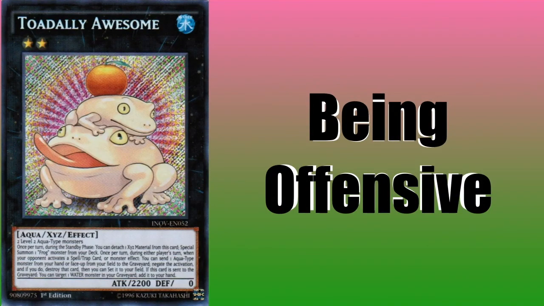Another build that I haven't tested too much is a Paleozoic Psy-Frame deck, and the goal being that you use Swap Frog to push for damage and bounce them back to your hand. And once you get enough frogs that you can put out a Totally Awesome, you can have Toad act as a Psy-Frame, so it can negate something and recover your Swap Frog or itself. So your opponent will activate a card, and then you can negate with Totally Awesome, recover a card, and then your Psy-Frames are live again.